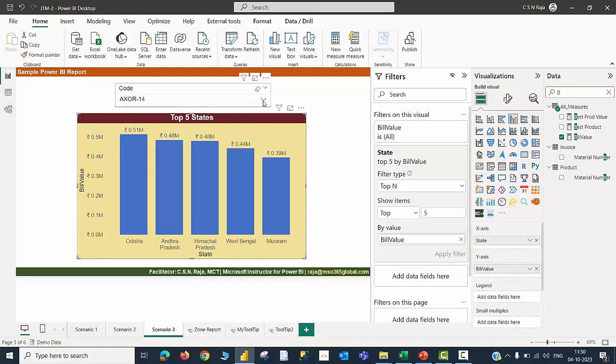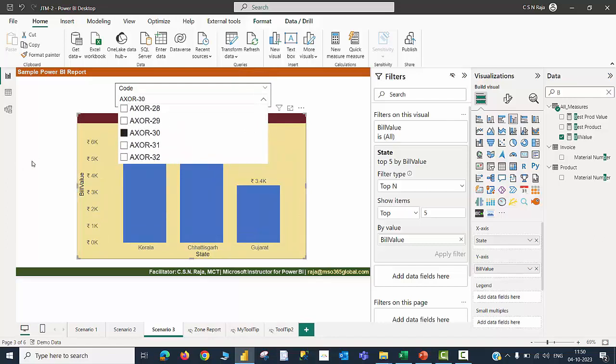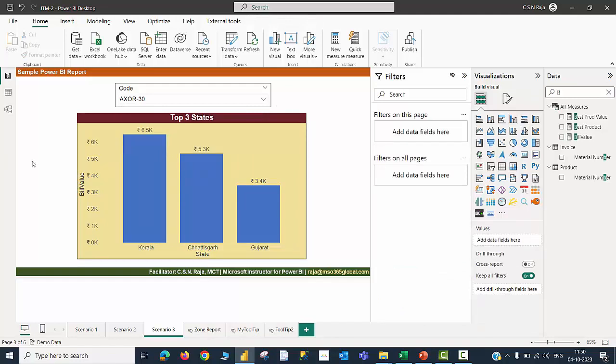However, there could be a possible way in which your scenario will be challenged. For example, I am now talking about a particular product where you can see only 3 states which are identified as top 5 values. That is because these are the 3 states where the sales for the products are happening. Now you can see what exactly the title says. It now says top 3 states, which is slightly better than somebody looking at that as top 5 states and then asking a question why it is showing only 3 states and so on. So you will appreciate that, yes, Raja, it is also important to create a dynamic title even in this case.